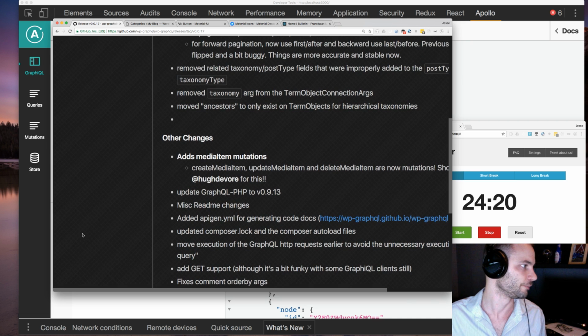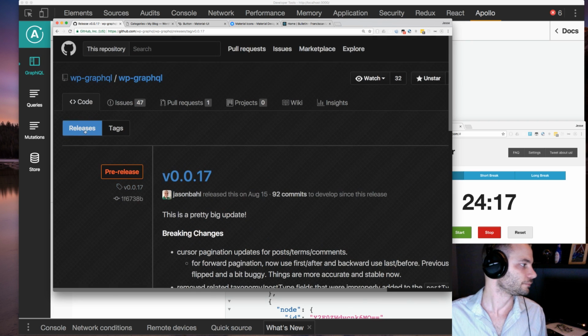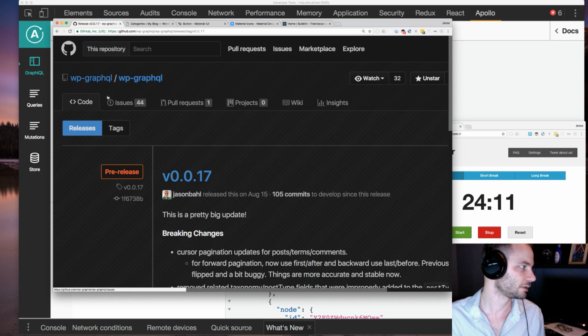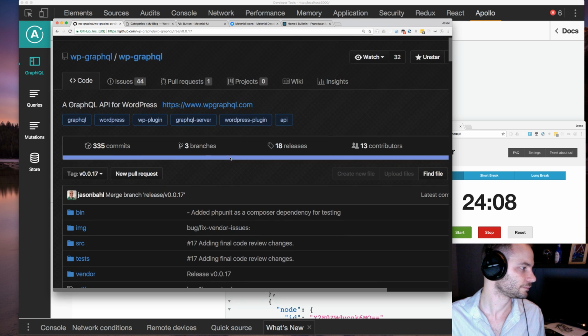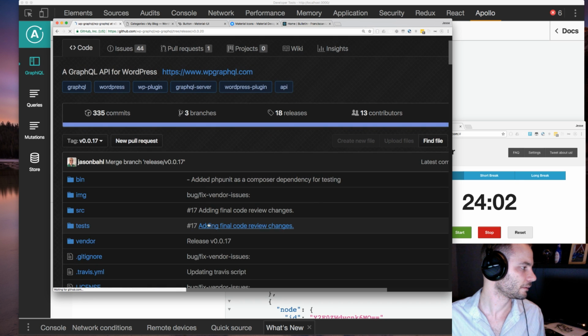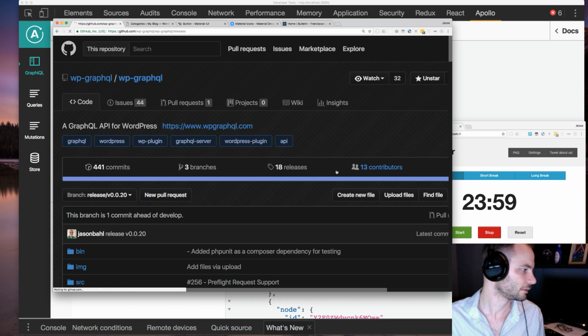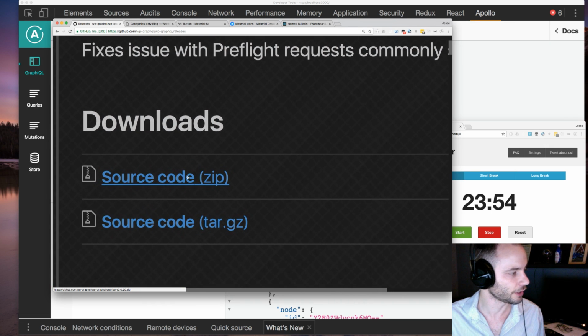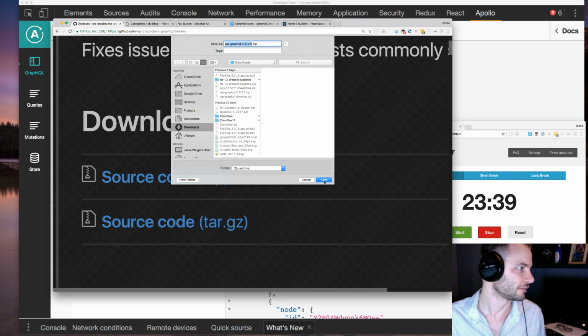So let's go here. Let me refresh to get the releases. Wait, hold on. Release. Okay, so let's download this source code. So you need to get the plugin zip. Well, I think it could work either way, but I did it before with the zip and it worked, so let's just stick with that. Waiting. Okay, let's save this.